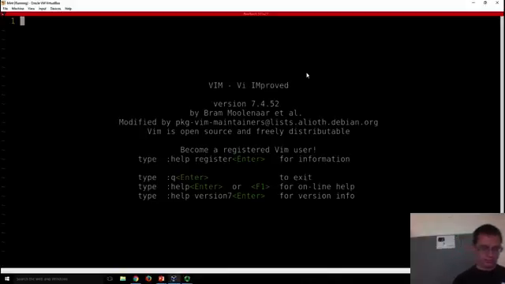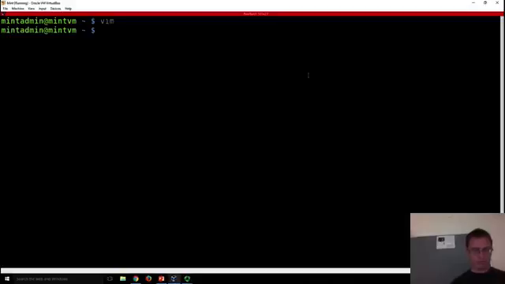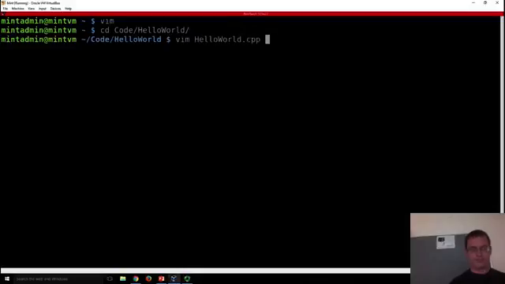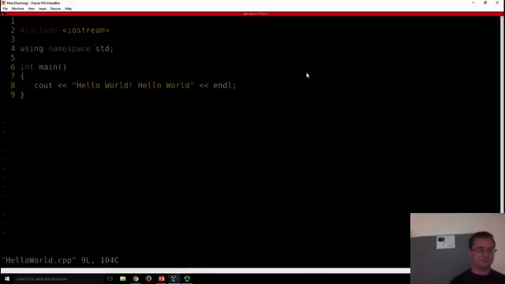So let's go back to my Hello World. Okay, so I've now opened up this file in Vim. Now Vim is nice. It is syntax highlighting this for me because it recognizes the .cpp extension as meaning there should be C++ code inside of here. You'll notice I have numbers on the left. You may or may not have numbers. I'll get to that in a bit.